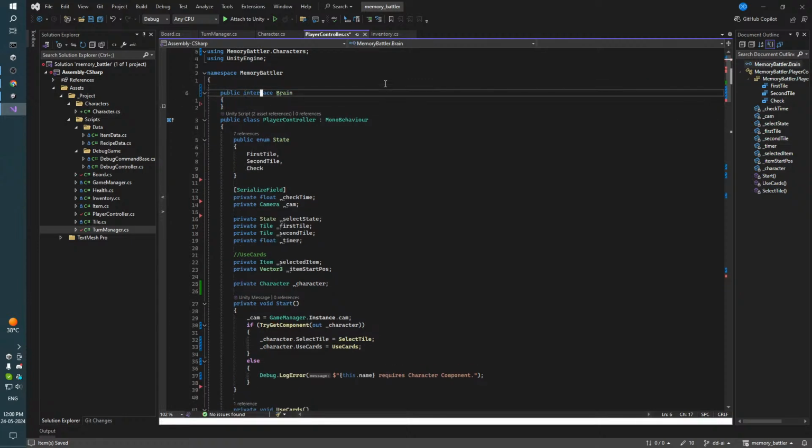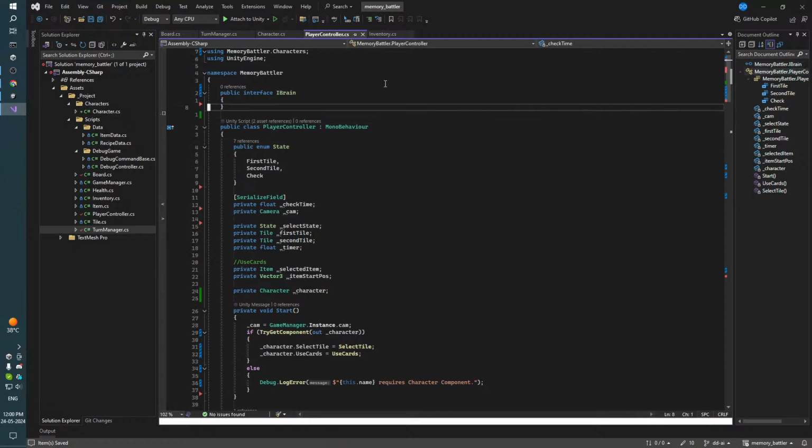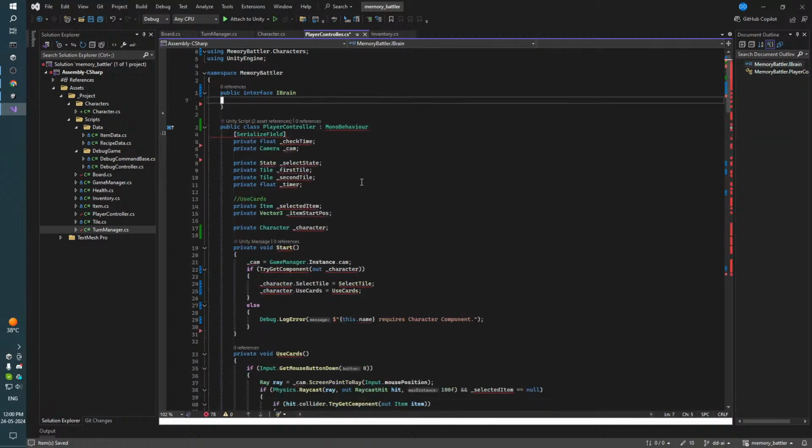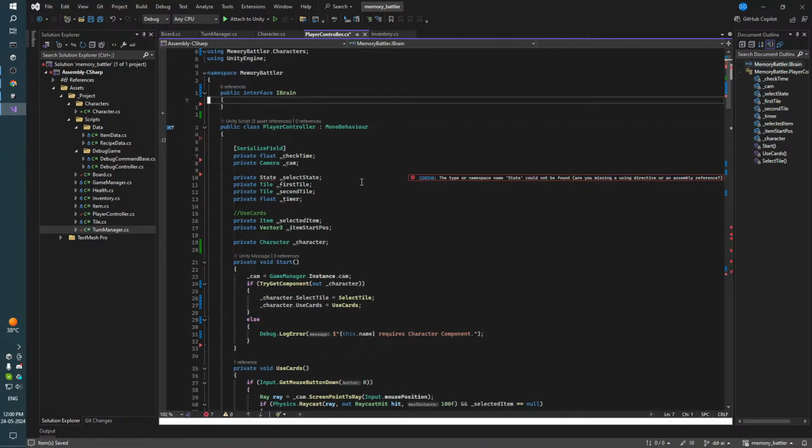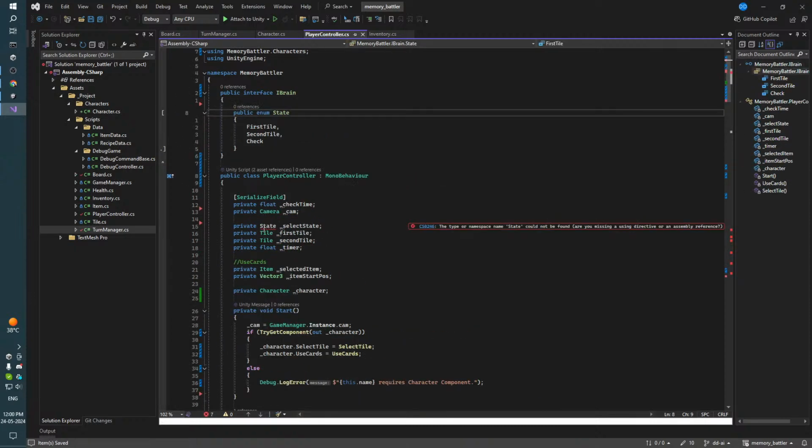Or we can just say IBrain, right? Because this would be the part where we are actually controlling something. So we'll call it IBrain, and IBrain needs... I'm conflicted with this state actually. We can just put this here, and then here we can do IBrain dot state. Yeah, so I think I like this one.